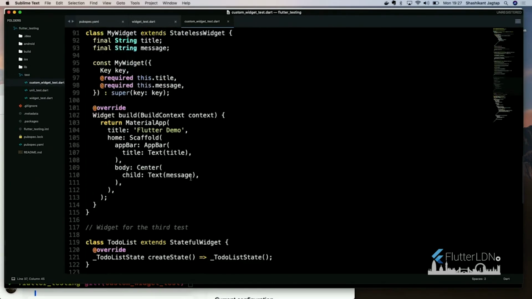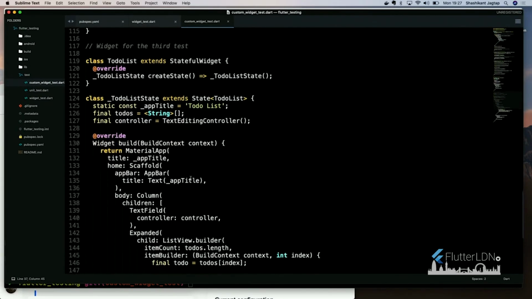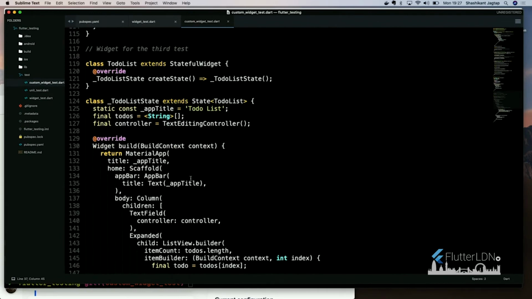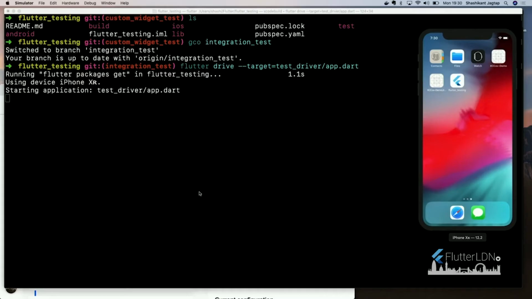I created a few widgets here, like a to-do list. The to-do list has nothing to do with this app, but we have created the widgets. We want to test the UI independently, so there are 3 tests doing different things. And it's starting the application.